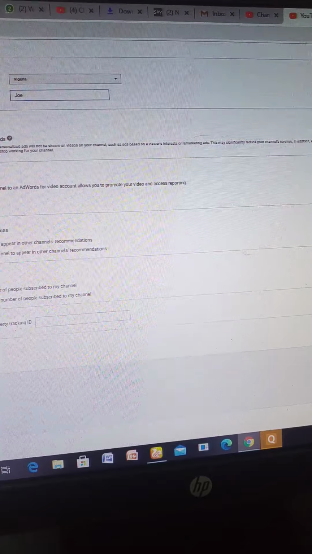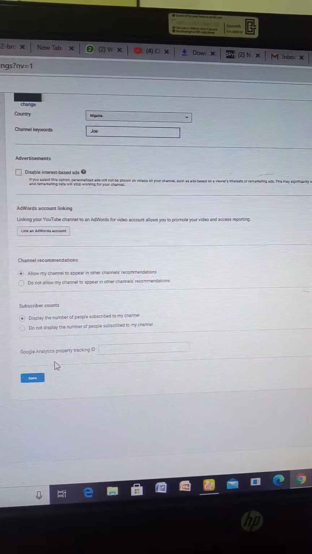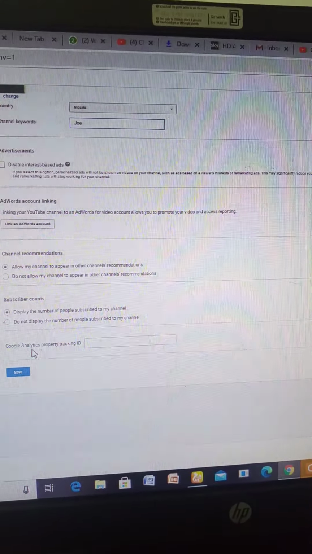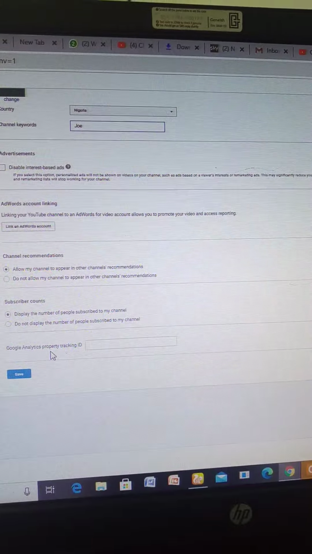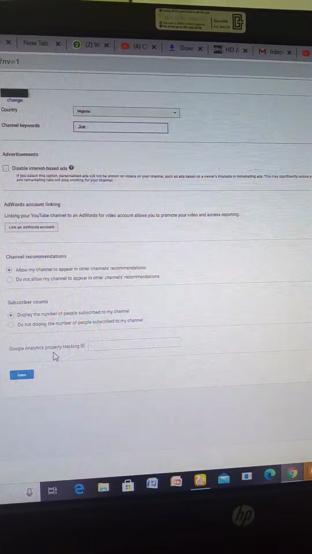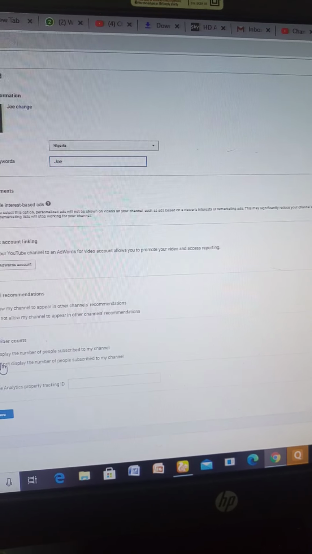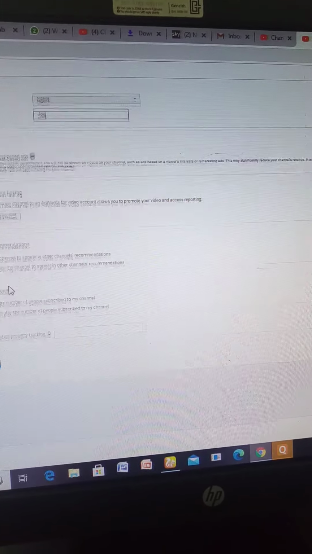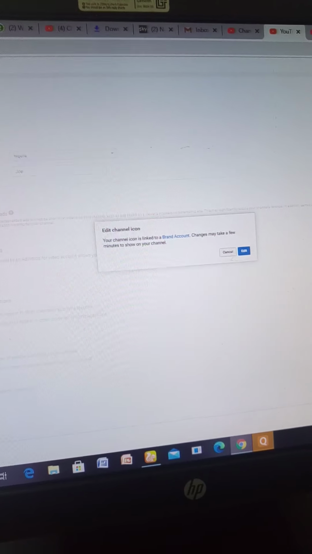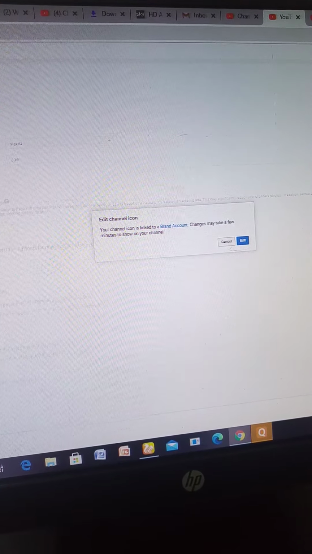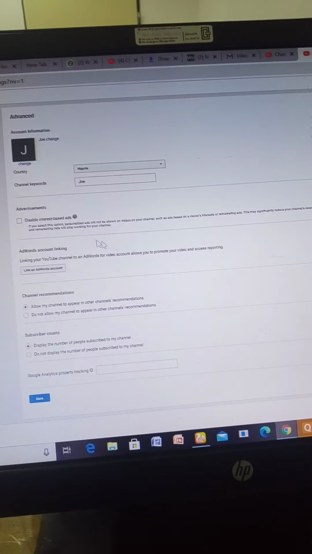Now Google Analytics property tracking is not necessary. Then you come here, go back.